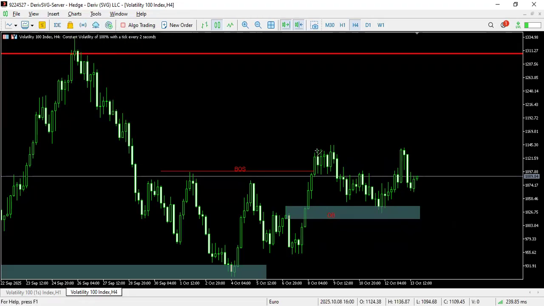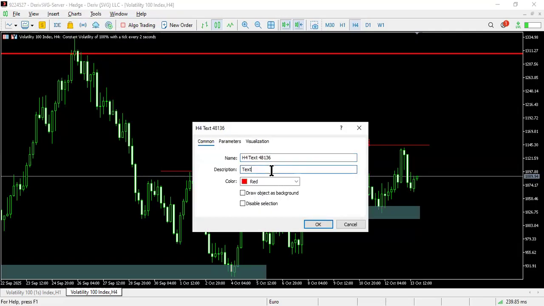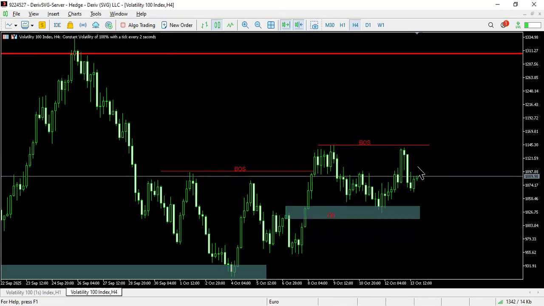And it looks like price is already pushing, so I'm going to wait for price to clear that high and then give me another break of structure, and then I'll catch price at that order block. So that's pretty much what I'm waiting for on VIX 100: for price to break that high and then give me a new order block, because you can see price has broken structure and then it has mitigated this order block which is pushing it to the upside.